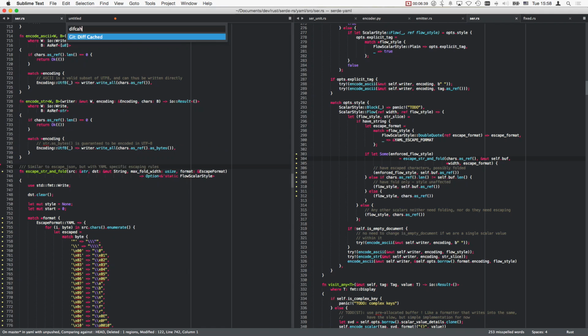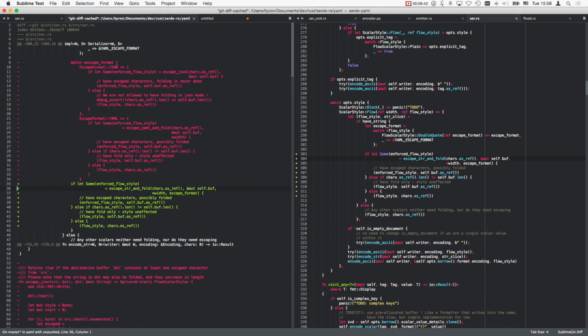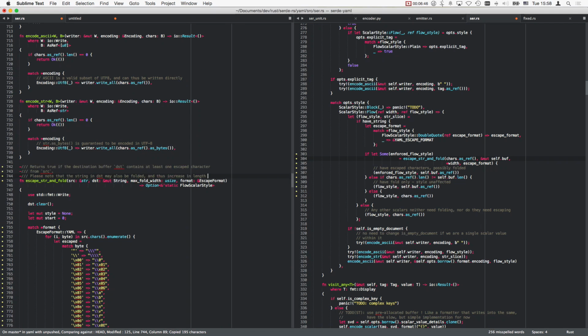Diff cached. So yeah, I just killed my documentation here. The good one. Returns true. Oh, that's also wrong.